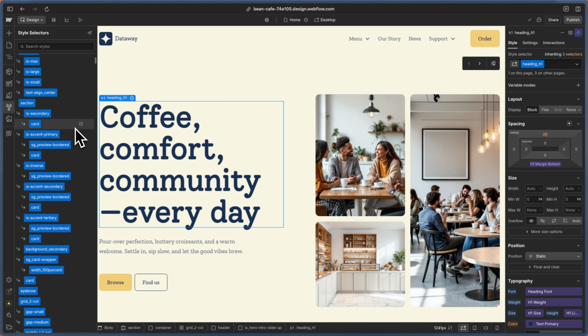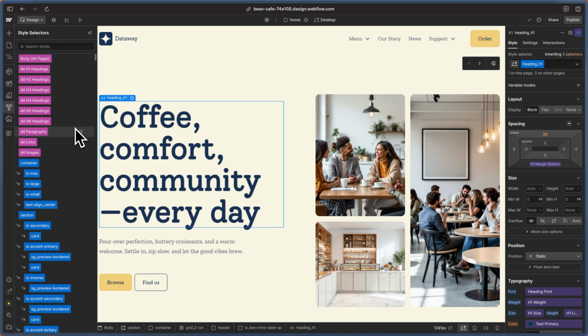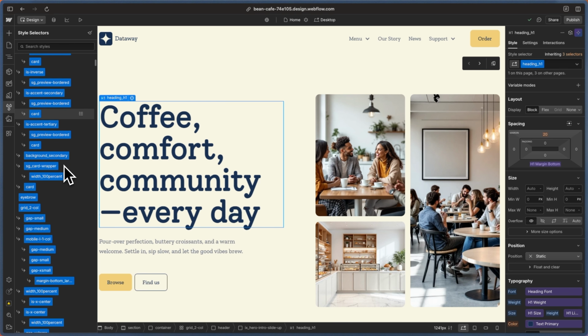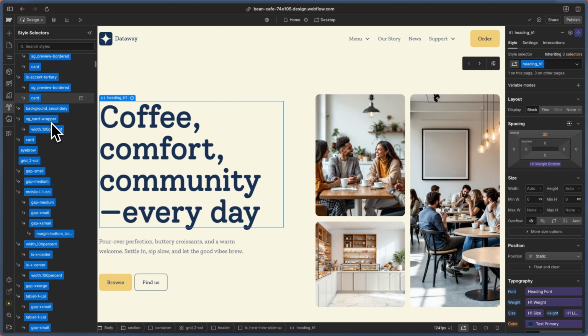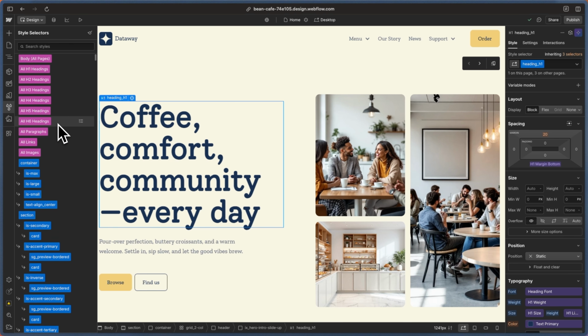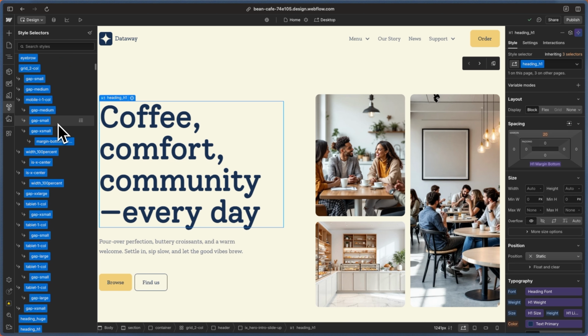Now, if you're familiar with website building or WordPress, this is mainly like the classes for the CSS styles. So each of these are classes or IDs for the element styles. If you create a new class and attach it to an element, it'll show up here, and every element that's using that same class or style will follow the same styles described in that class. So that's how this works. It's all grouped together in one place so that it's easy to find and easy to customize later on.